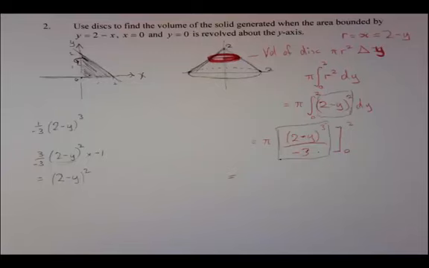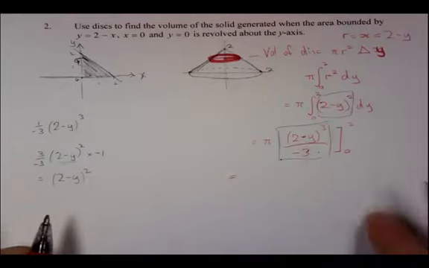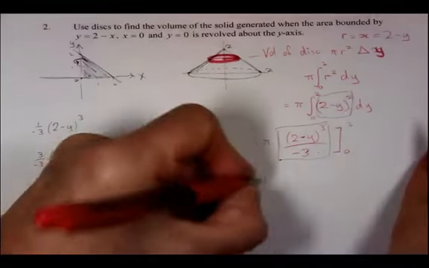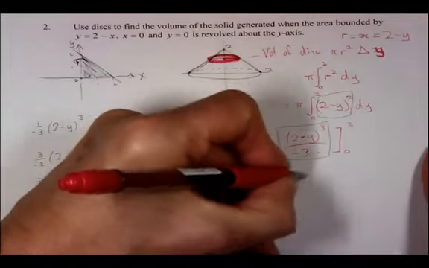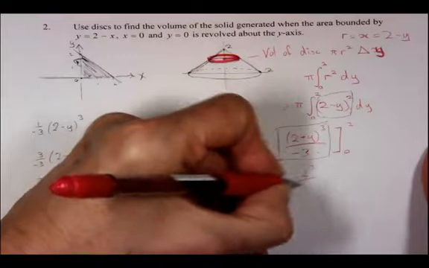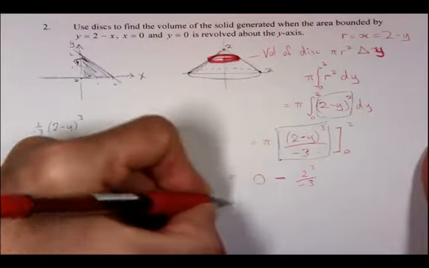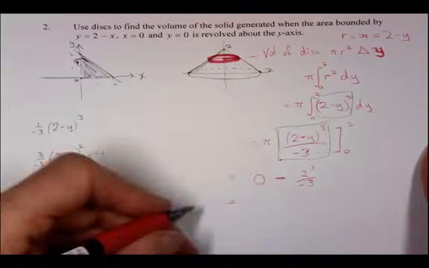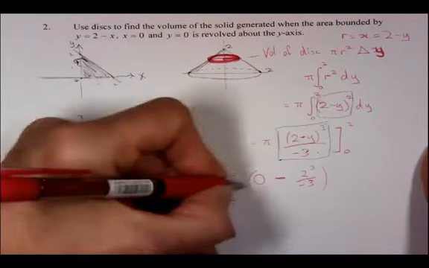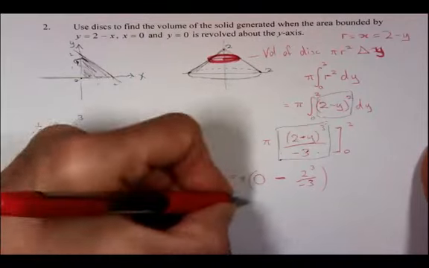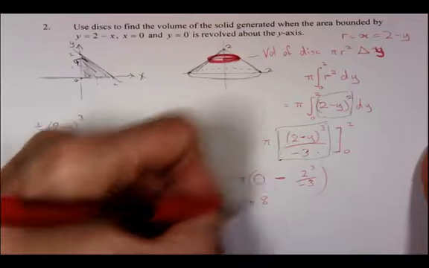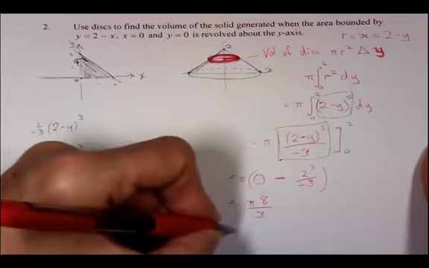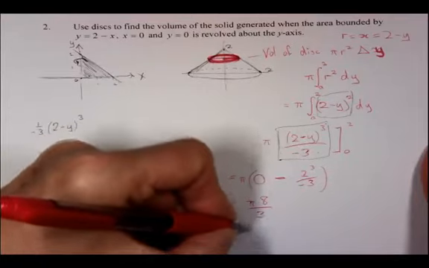Okay, now, back to here. Where was I? I was about to substitute in 2 for y. Oh, put in 2 there. That gets 0 minus. Now, what happens when I put in 0 there? I get 2 minus 0 is 2 cubed over minus 3. And that equals minus, minus. Oh, except I forgot my pi. Don't ever forget that. I've got my pi times 8 minus minus goes plus over 3, which looks better written as 8 pi on 3, but it doesn't matter.